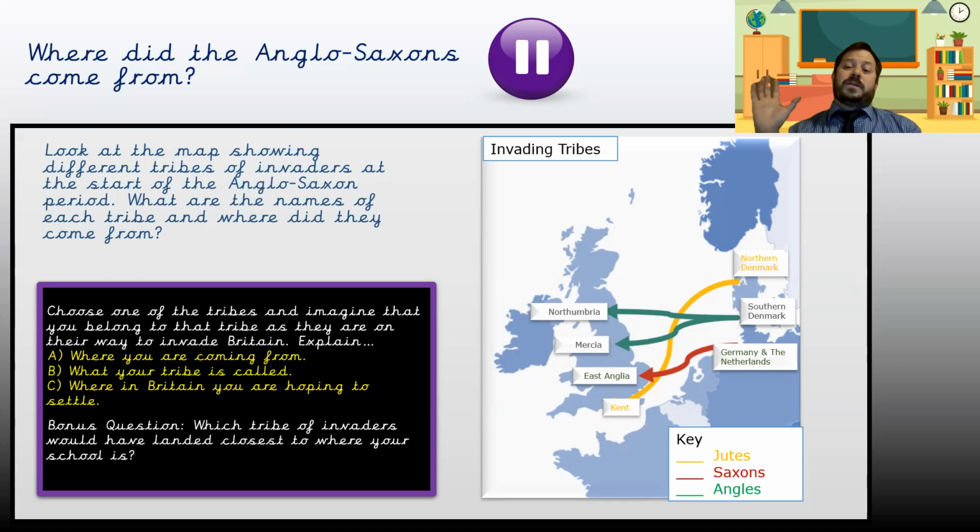Now we know that northern Denmark, southern Denmark, Germany and the Netherlands, all of these areas are quite low lying, and they did have troubles with flooding, which meant the land was harder to live on. It was also colder. They had more extreme winters, especially in northern Denmark, with a lot more snow, and this meant it was harder to live on the land as well. And we'll come to why they went to where they did in a minute.